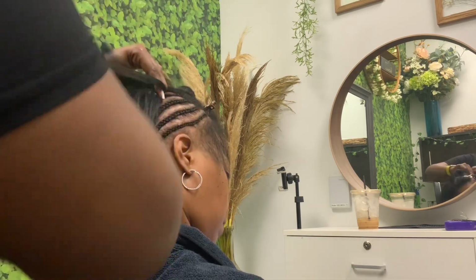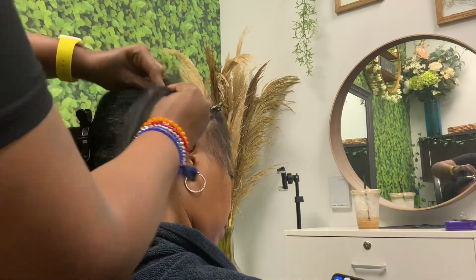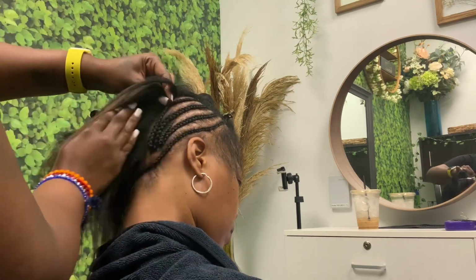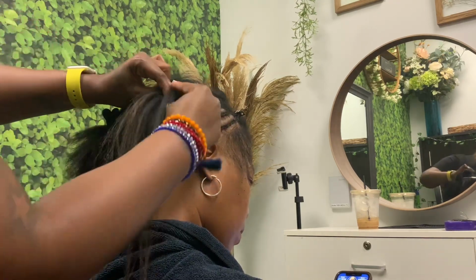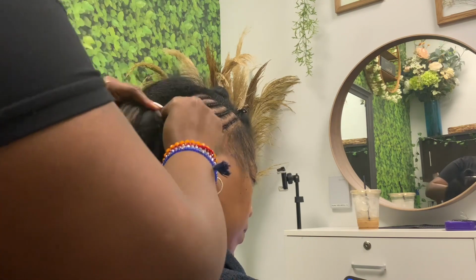So today, this client is getting a partial install with tape ends up top in her leave out area, because she does like to change her parting. I like to call this a hybrid method. I think nowadays most stylists are calling it a hybrid method, which is where you take different variations of installs, whether it's a sew-in with tape ends, a sew-in with micro links, a sew-in with I tips, or I tips with tape ends.